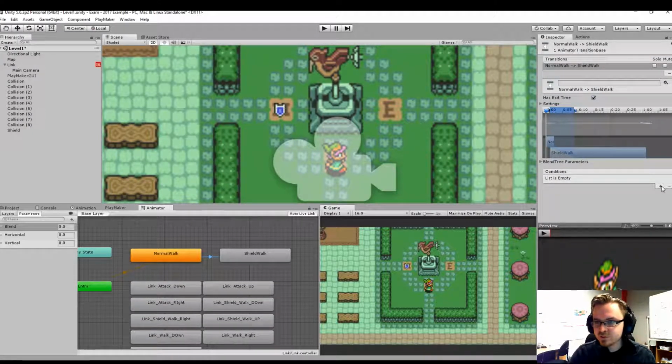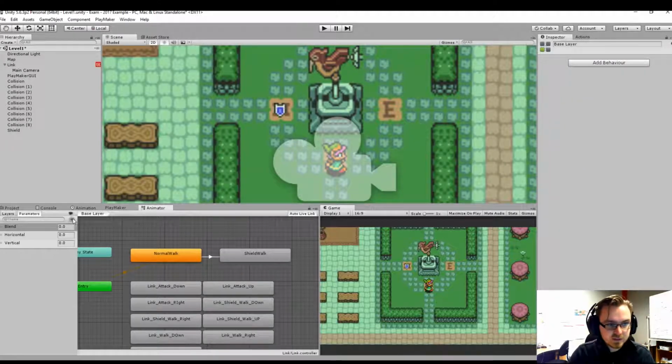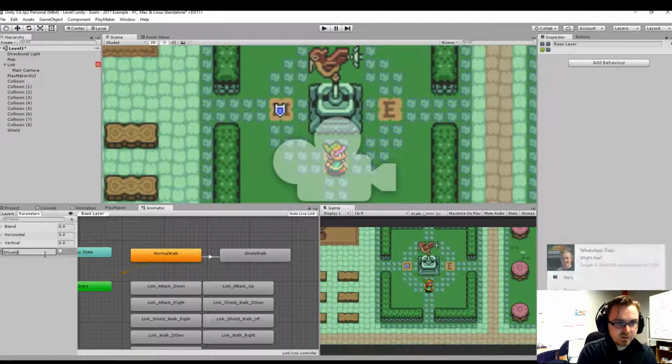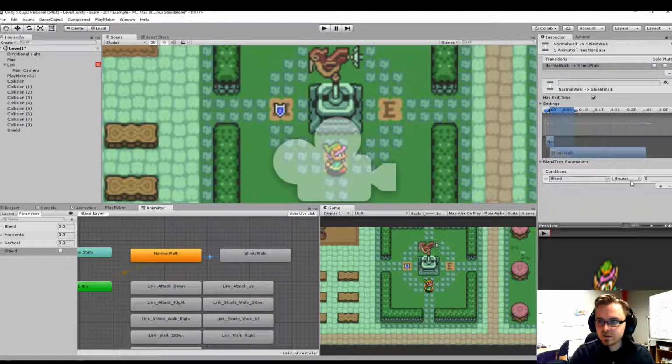And I'm going to say that there's a condition that needs to be met, and that condition is going to be a boolean, because boolean is yes or no. So boolean is shield. Okay, and we're going to say that if shield is true, it can go into the shield walk.